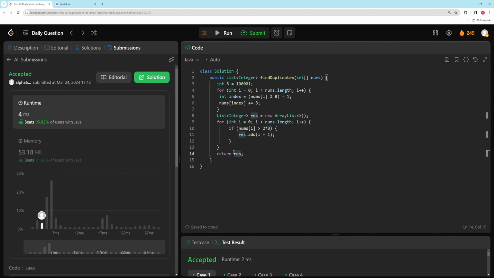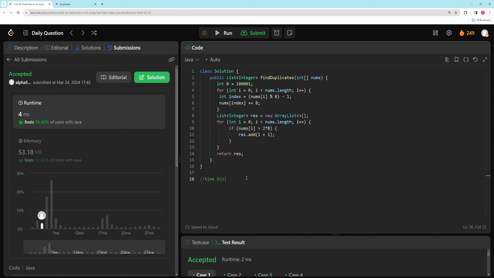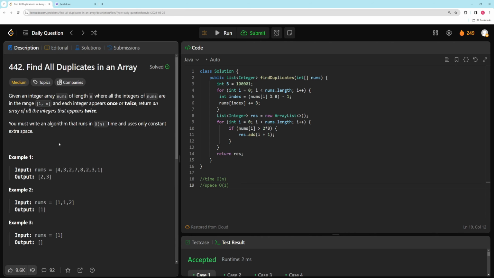You just add some number to represent that you've been here before. And I don't see how you could do it without modifying inputs. If anyone knows how to, that's not some crazy solution that's pretty ridiculous to come up with, let me know about that one. So this is going to be O(n), because we're basically just looping twice, and space O(1), which is what they asked for in this problem. I don't really see how you could do it in any other way other than modifying input, because the tortoise and the hare stuff doesn't work when there's multiple cycles, and you can't find all of them.